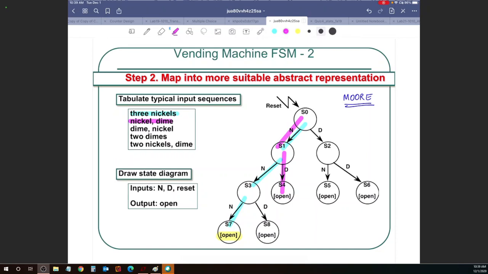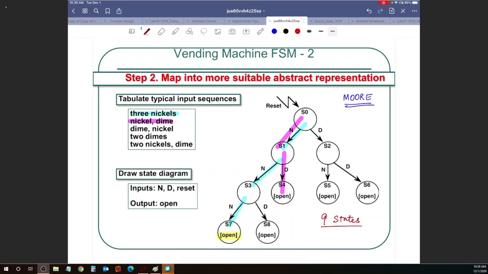In the same manner, the user could have done dime and nickel, or 2 dimes, or 2 nickels and a dime, resulting in how many states do we have here? The last state is S8. The first state is S0. So if you tabulated all those input sequences, you will end up with 9 different states here.